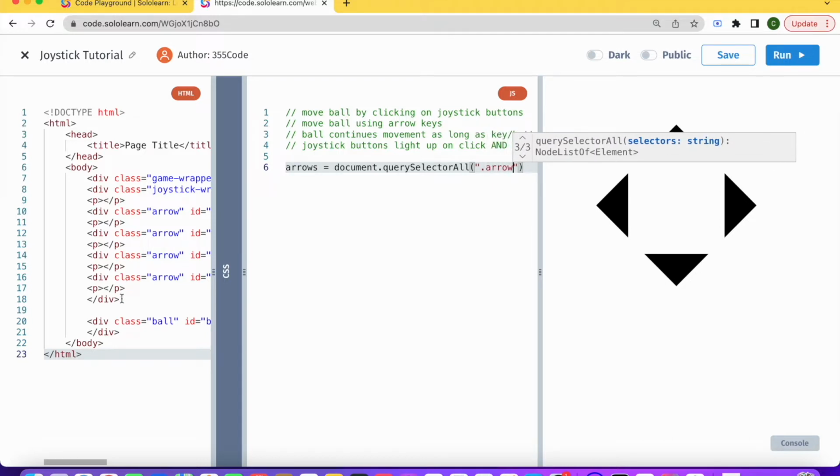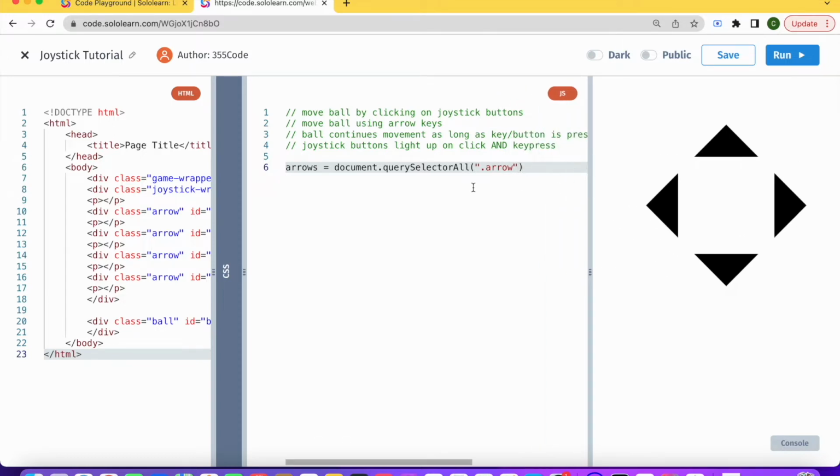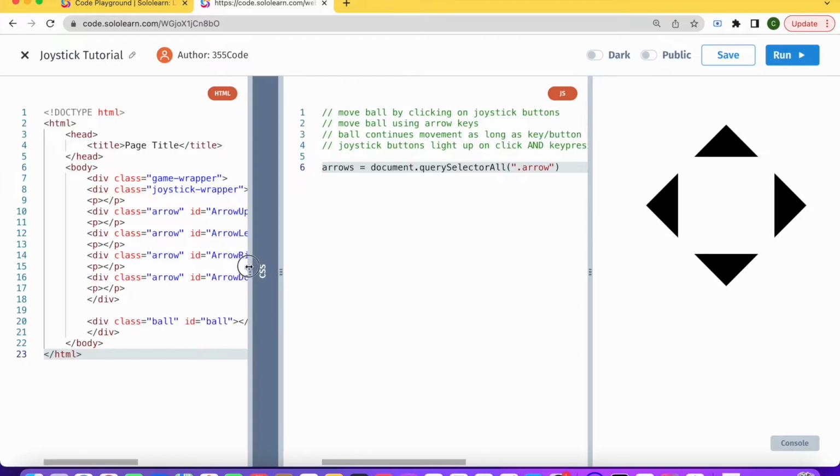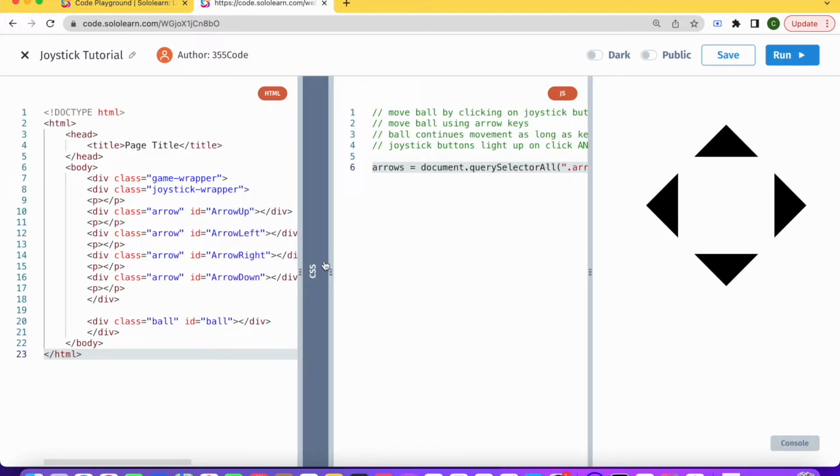Basically this should allow us to apply certain functionality to all of the arrows, instead of breaking it down into each individual arrow. And then we can just test the different cases based on the IDs of the arrows that we set up here.